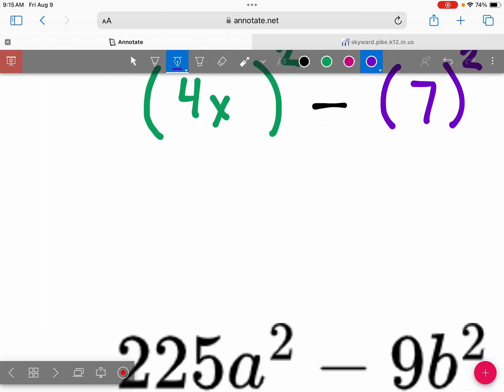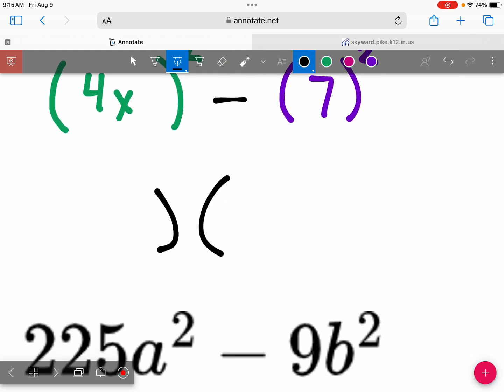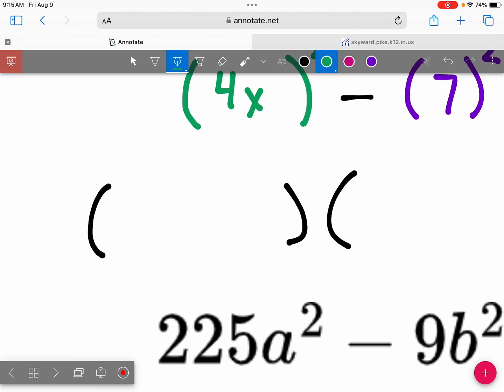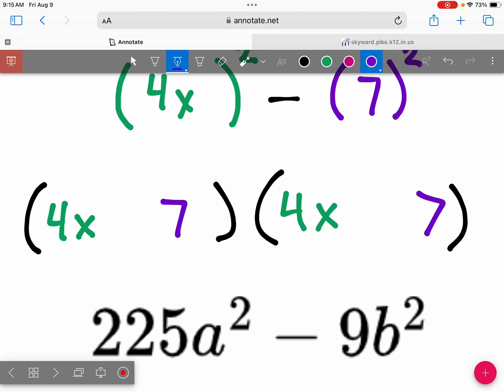Okay, so our difference of squares, I usually write all my parentheses first because it makes it easier. I've got a 4x in front on each of them. I've got a 7 in the back. One gets a plus, one gets a minus. It does not have to have the plus in front. You can put the minus in front, whatever way close or both. Doesn't matter what order it's in. As long as those two pieces match, we can put them in whatever order we want. Okay, questions on that one?